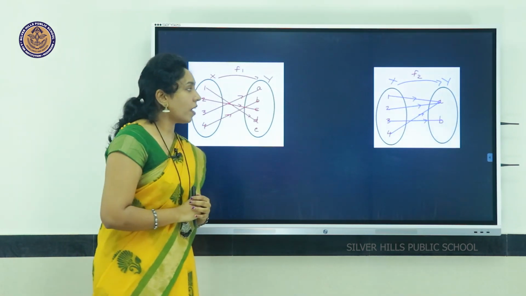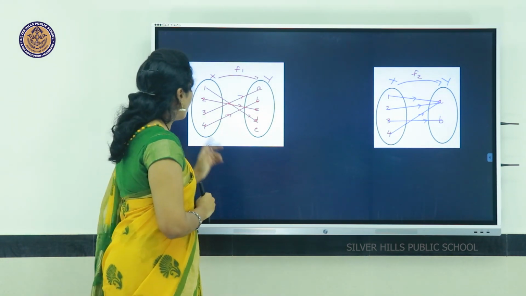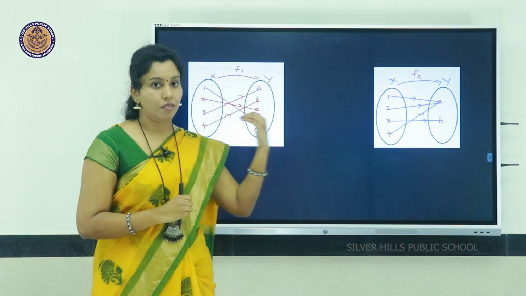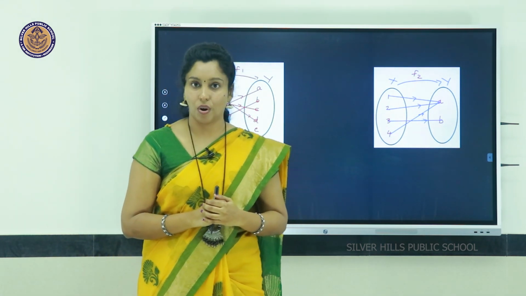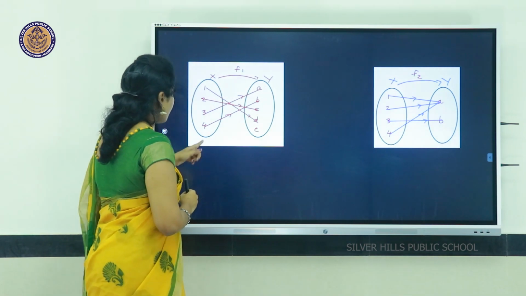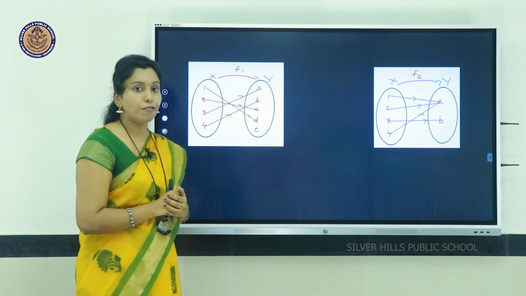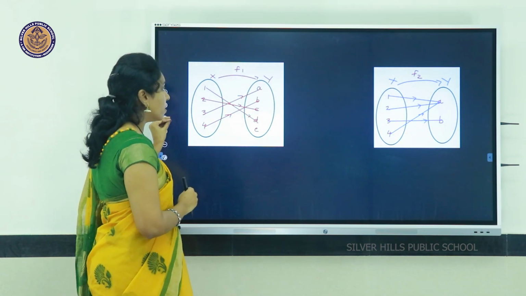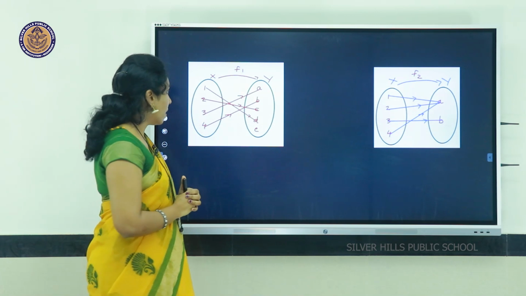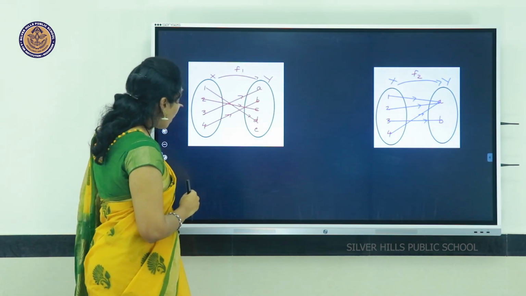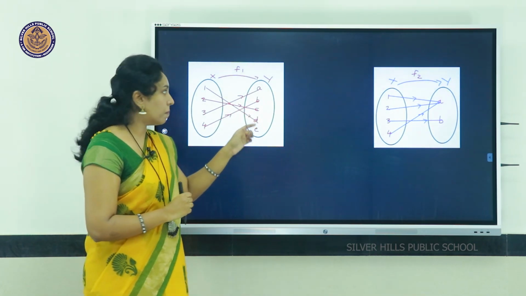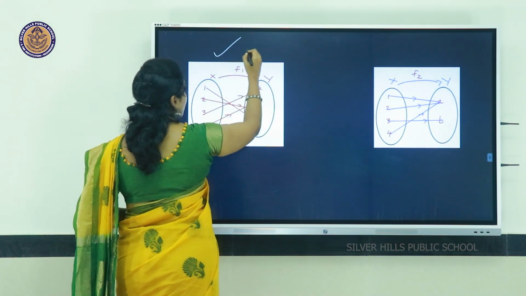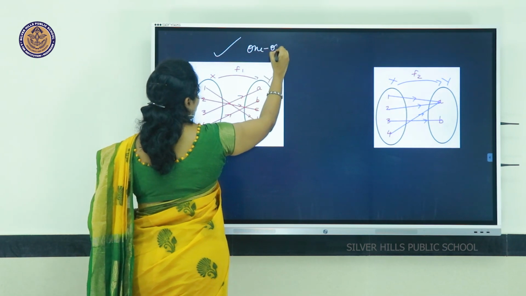Look at this. We have two arrow diagrams here. Two functions are given here. Now, let us check whether the given functions are 1-1 or not. So, look at the first set. 1, 2, 3, 4. There are 4 members, and you can see that all these different members go to different members. That is, from the first set, 2 arrows going to a single member is not seen here. So, I can conclude this is a 1-1 function.